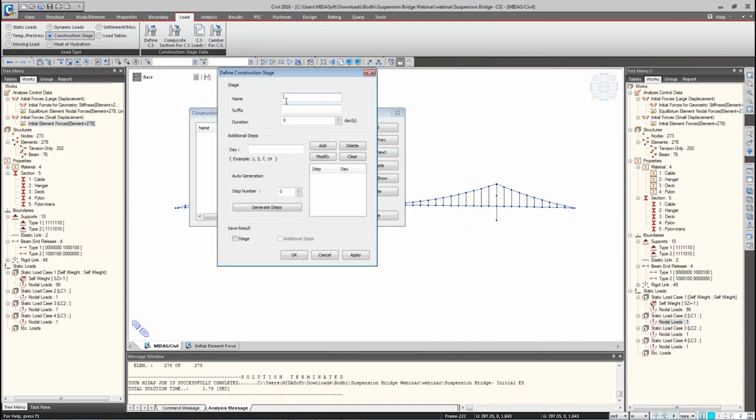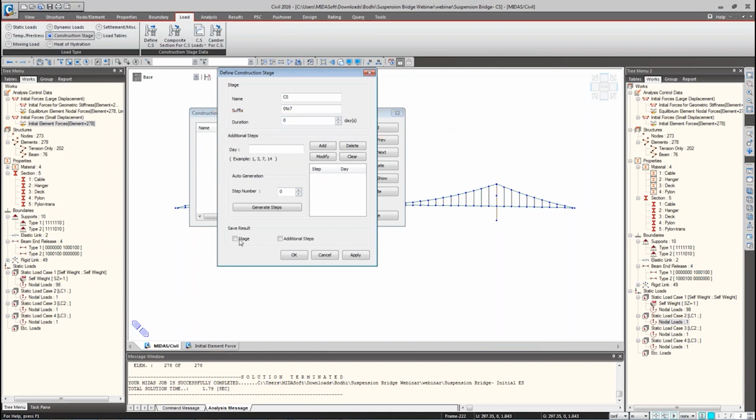You can either add each stage one by one, or I can click on Generate and type a name as CS, and since I want 8 construction stages, I will just name it 0 to 7. Duration is needed if you are including time dependent material properties. At that time it becomes very important, but I'm not touching that aspect right now, so I will just give it 0.